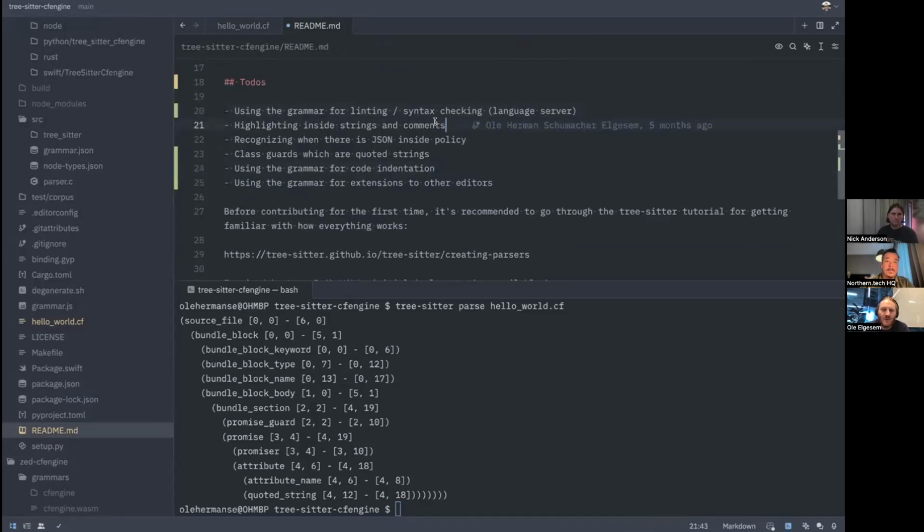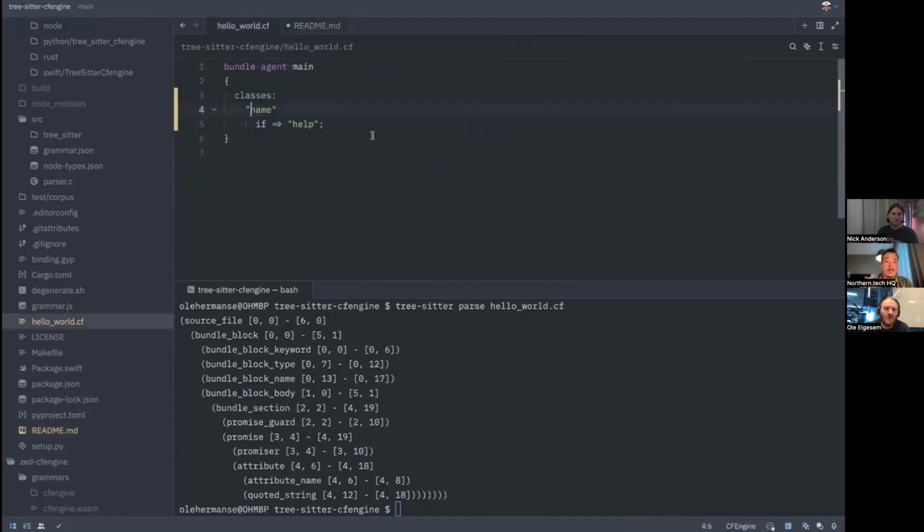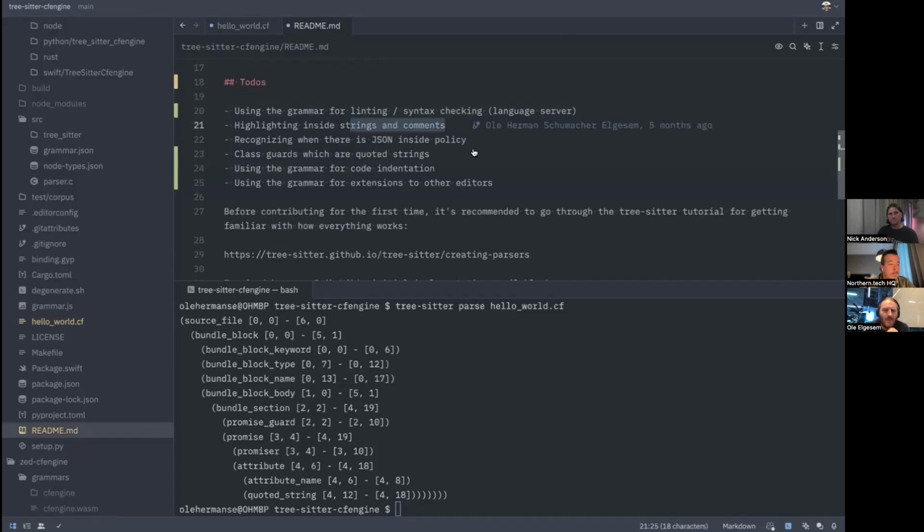So if we wanted to do something more fancy there, that could be an option. JSON inside of policy is something that you can do with a data container, and that doesn't get highlighted in a special way currently. So that would be something that could be expanded on.